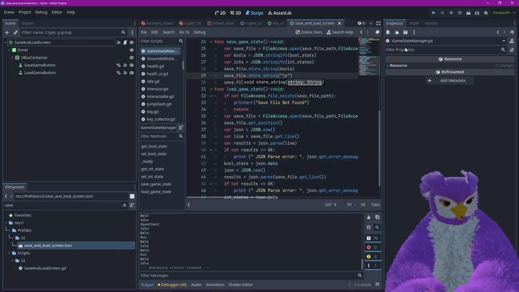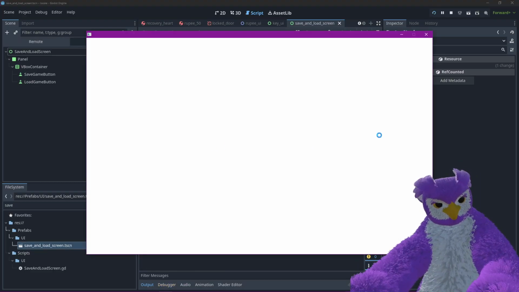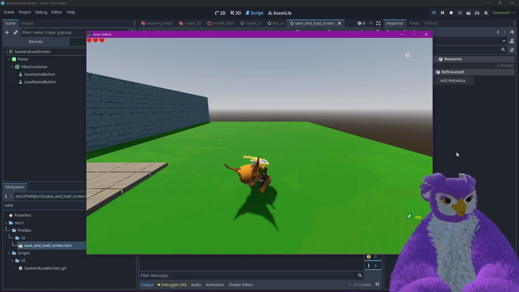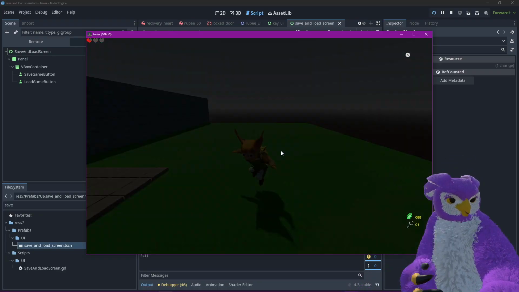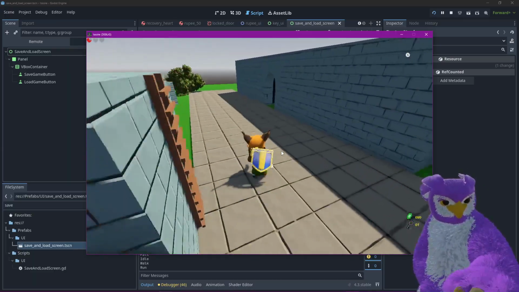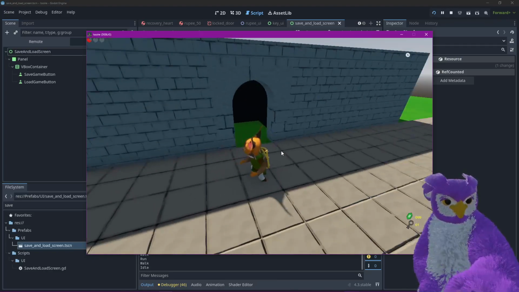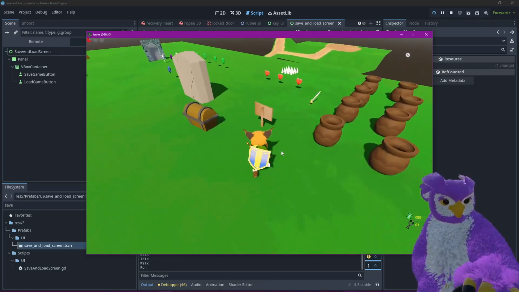Close. Load. We still have a key. We have all the money that we had. The door stays open. We have the number of hearts we had. Cool.